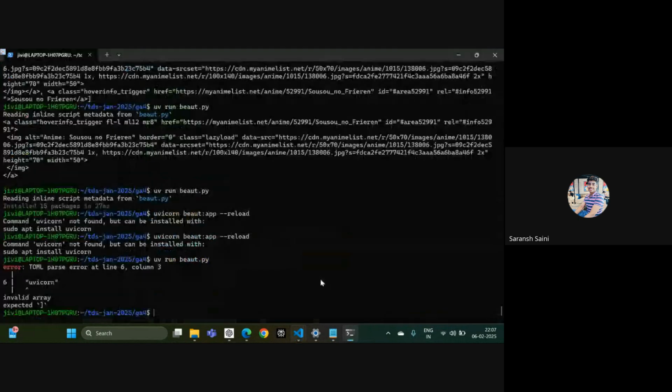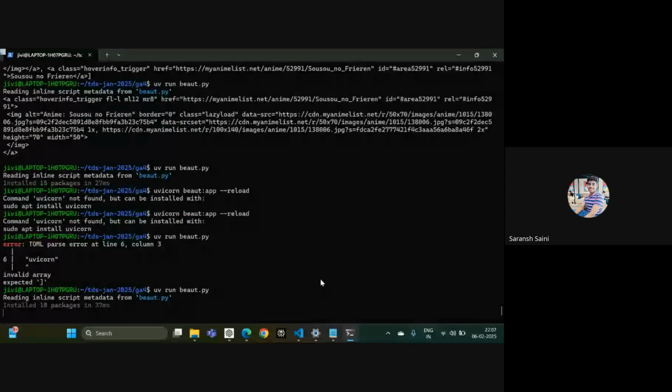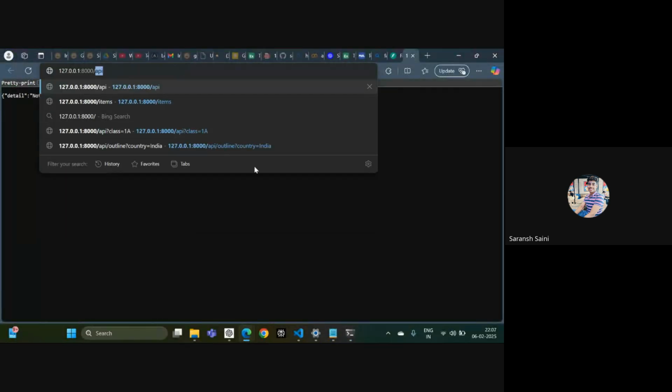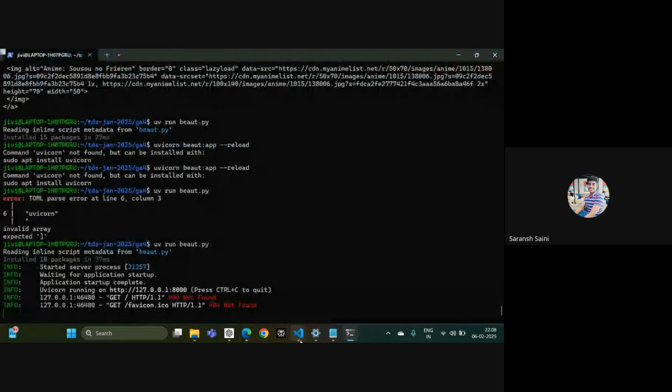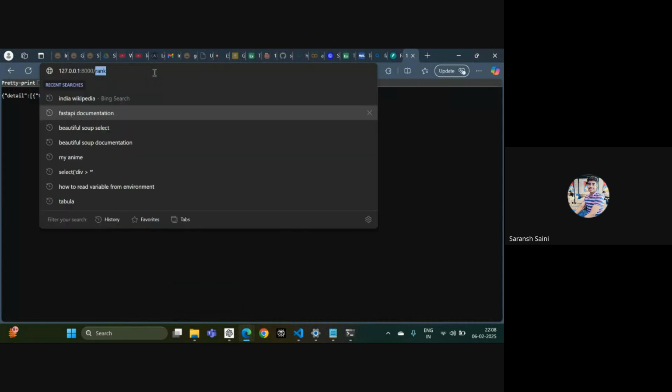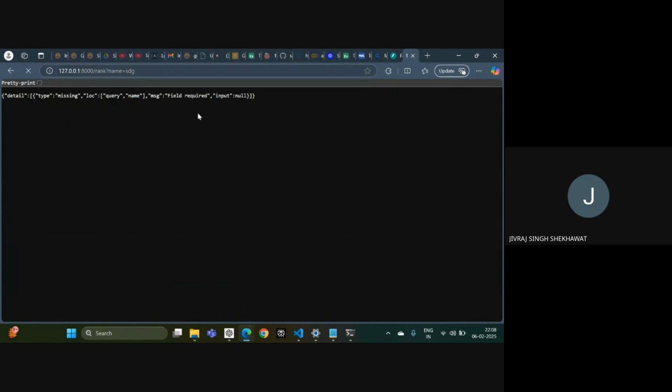Actually, we have another contender for sharing the screen. Harsha is also ready to share the screen. So I am afraid we will not get the time to debug this error in this live session. If we are not able to solve it now, then we can take it tomorrow as well. Jivraj, do we have a live session tomorrow? We can schedule one. Yeah.